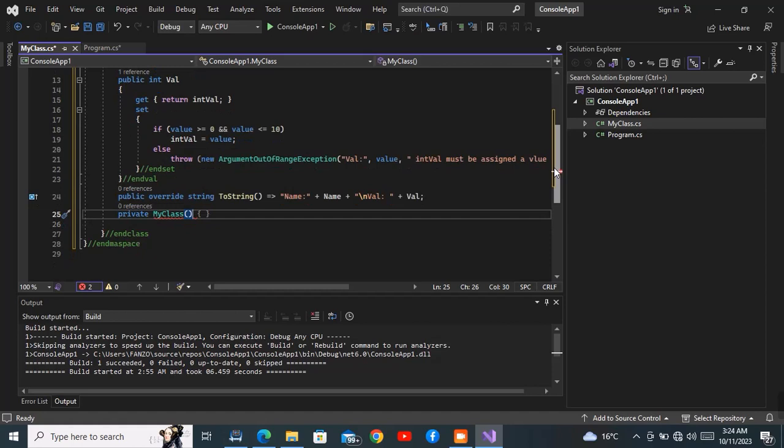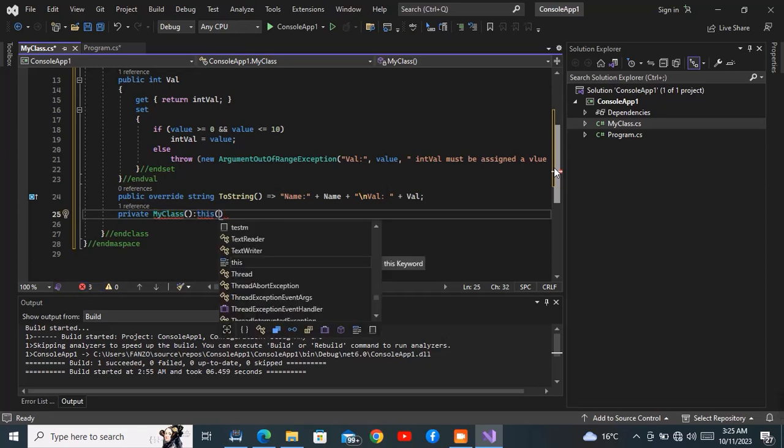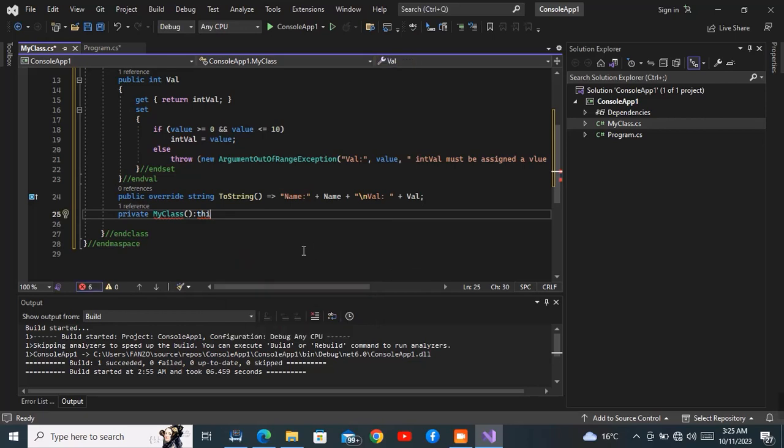It is a private constructor, and then this must inherit from this. It inherits from this, and I will send in, because when you do this, let me show you something.